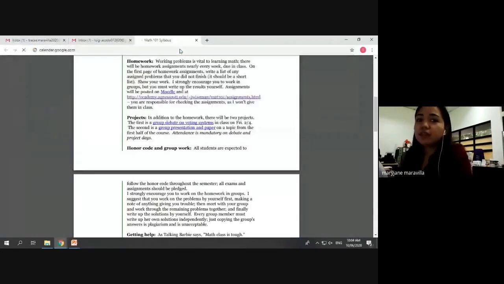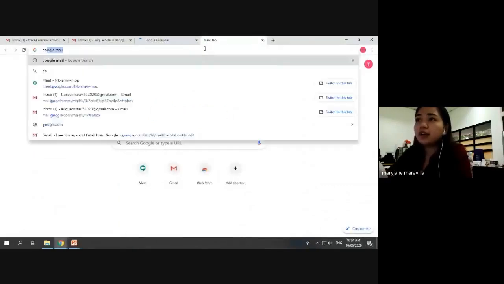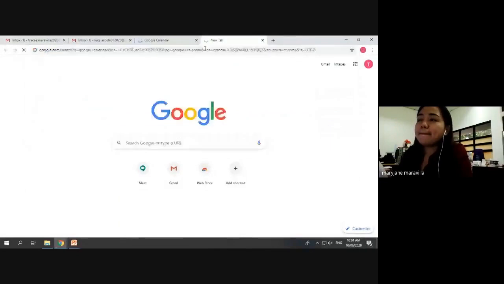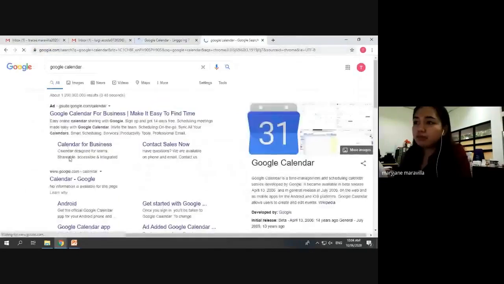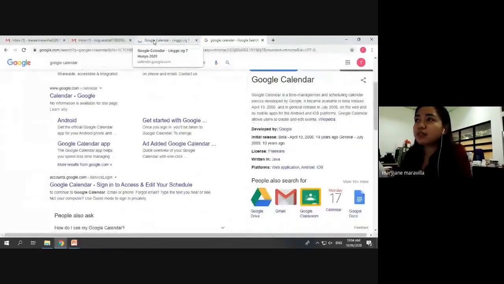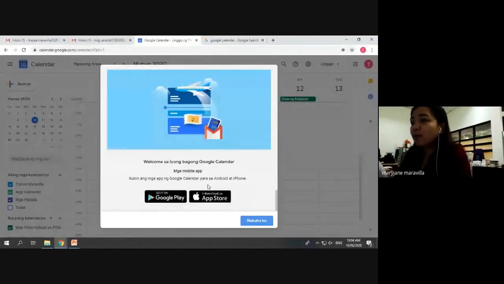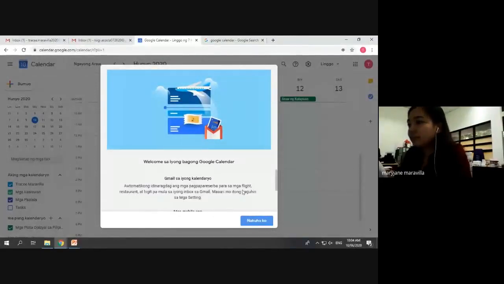Or if hindi natin makabisado, we can just search on our Google browser, Google Calendar. So we can choose this calendar or sign into Google Calendar. But since we are already signed in, actually we have two accounts signed in, meron tayong calendar landing page na agad. Oh, Tagalog naman.